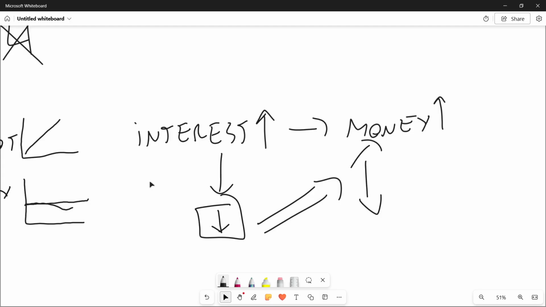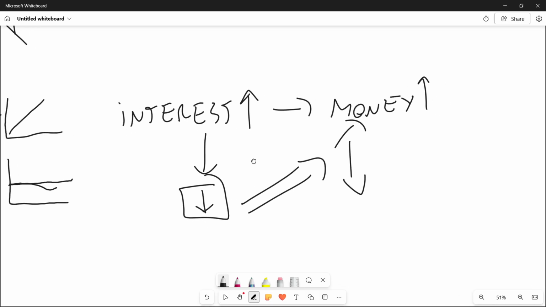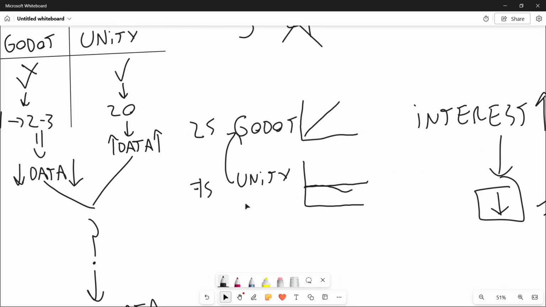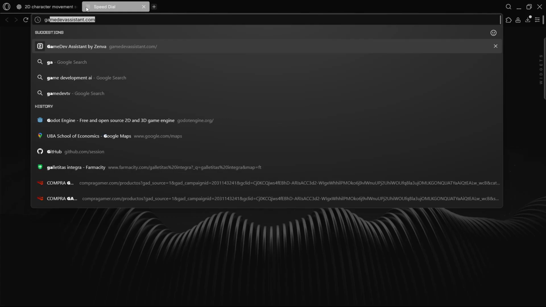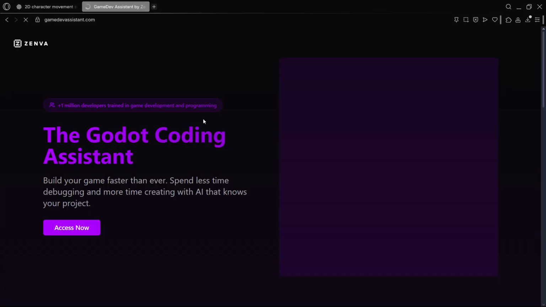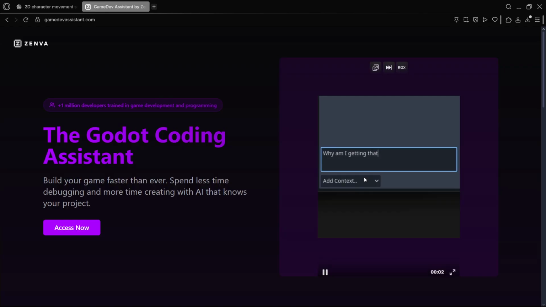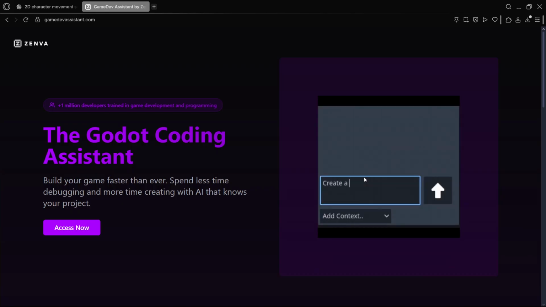Okay, there are still some AIs that do work pretty well with Godot. That could be for another video. You have DeepSeek that works a little bit better. You also have one, by the way, this video is not sponsored, Game Dev Assistant. The cool thing about it is that not only does it have updated info, but it also directly installs inside of your Godot project.